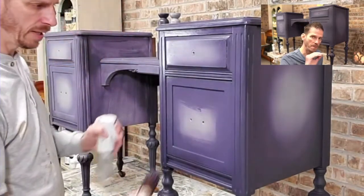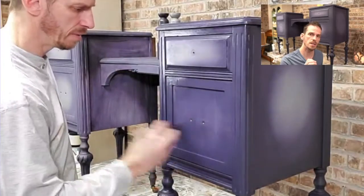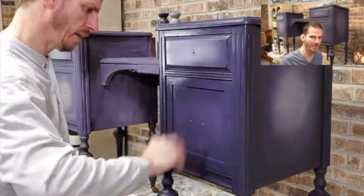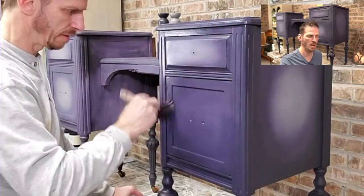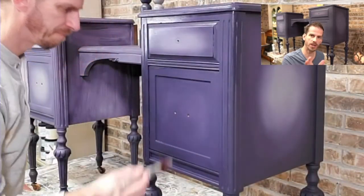In the middle, I'm not putting a lot of paint, just enough to get the surface wet, add a little paint. I did not want the Mason-Dixon gray to be potent, meaning I wanted to have a little bit toned down with the aubergine color. So right there, you can see in the video, the aubergine is covering the whole area.